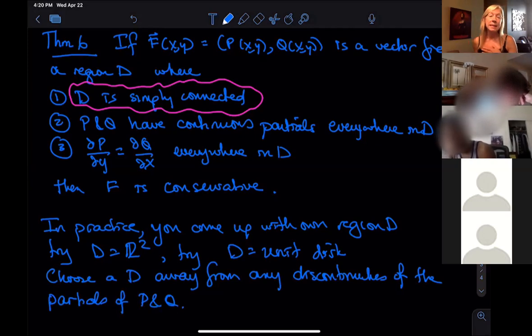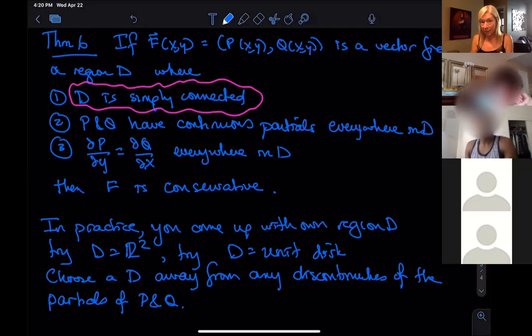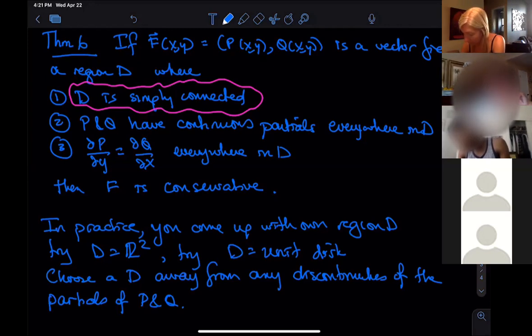Okay, so what this means, just to follow up on what Joseph was saying a little bit earlier, is that there are examples of vector fields whose component functions have continuous partial derivatives everywhere, in regions that are not simply connected, and the cross partials are equal, but there's no simply connected region where that's true. So there's no unifying potential function that produces F, because you can go around a hole and maybe not match up where you started. That's what goes wrong. Okay, that's already too much to say about Theorem 6.